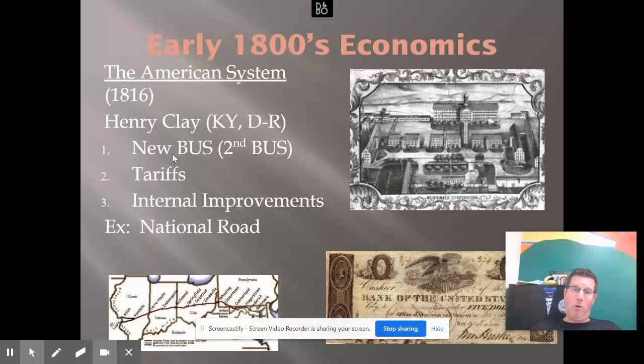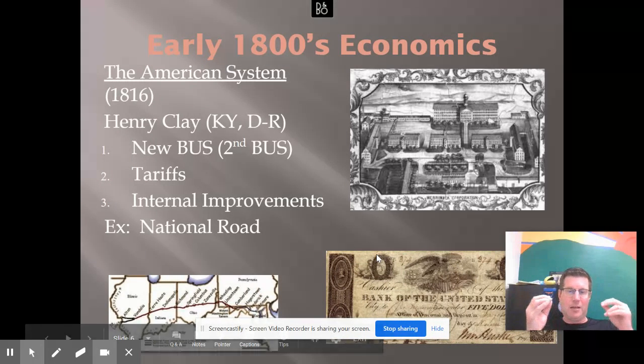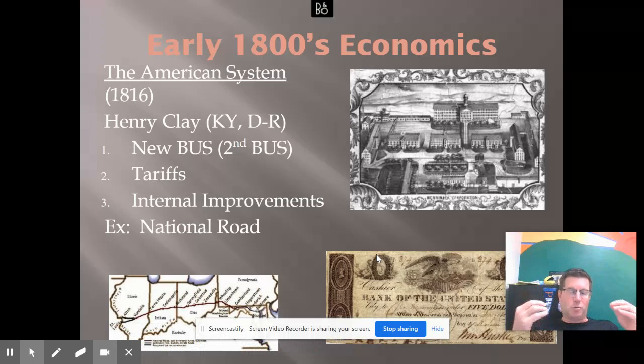First off, the old bank that we'd established back in the 1700s under Hamilton had expired. The charter had expired, and Henry Clay is going to bring back the second bank. Now, what does that mean? The bank can control the money supply. They can issue currency. They can take in the federal government's money and store it. This is a dollar bill issued by the Bank of the United States. So it made the money supply more controllable. So they could control interest rates, what could stimulate or not stimulate the economy.